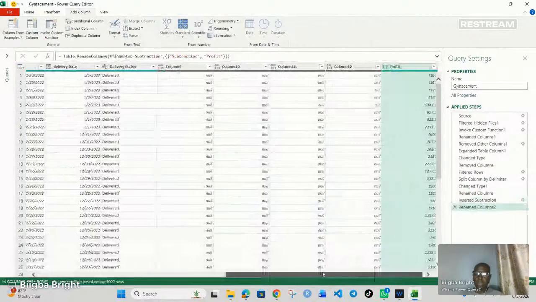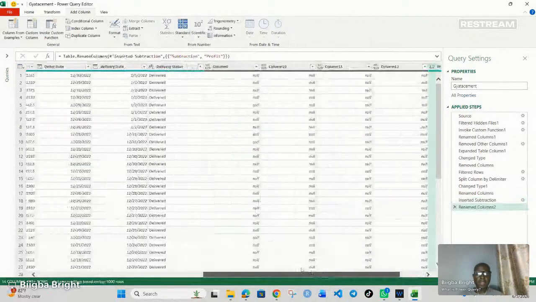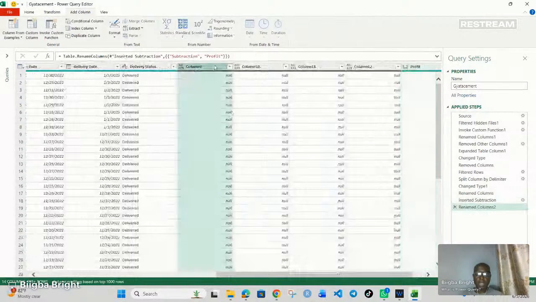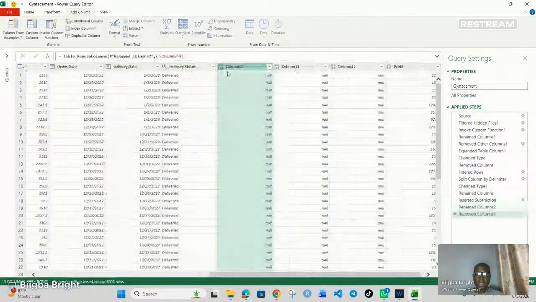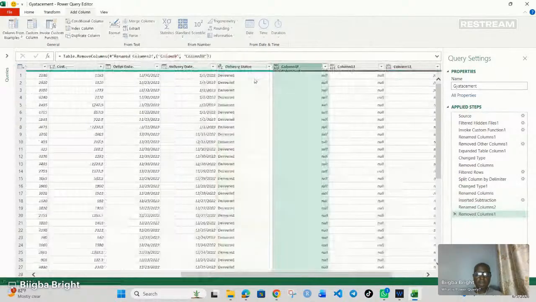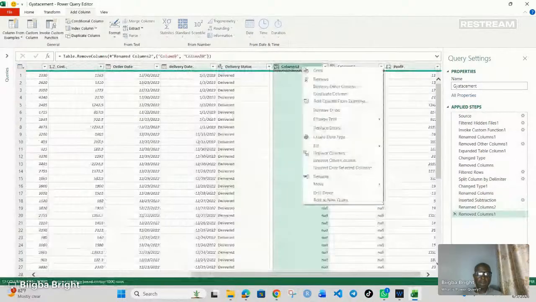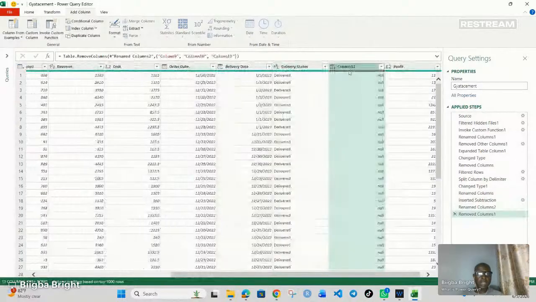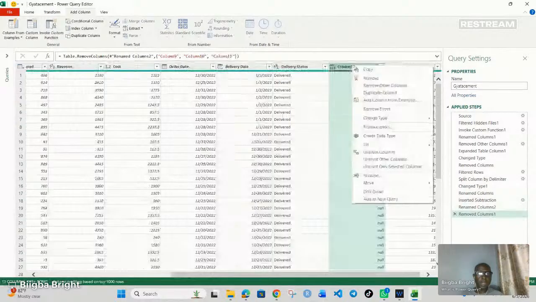We should drag it closer to where we have it, but all these empty columns, I don't know what they are doing, so I'm going to delete them. So I will take this out, take another one out, take this column 11 out, and then take this very last one out.